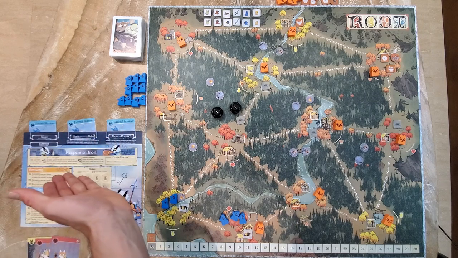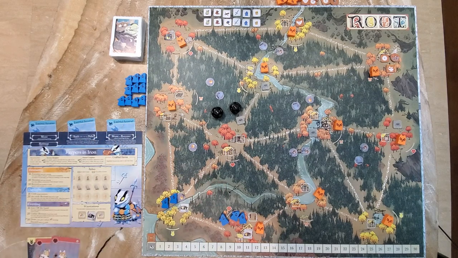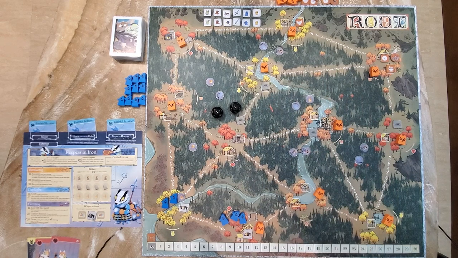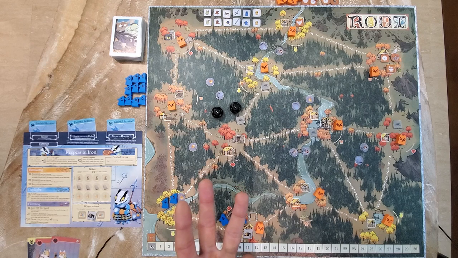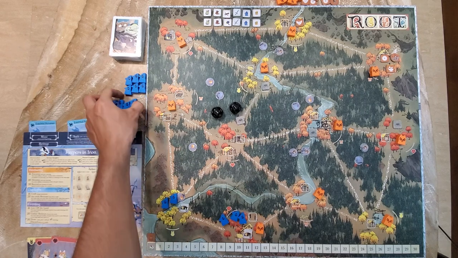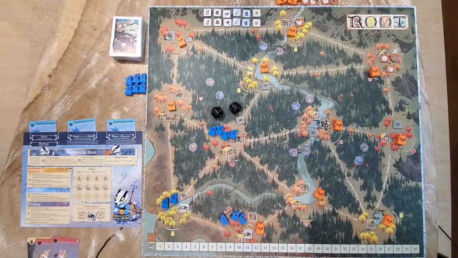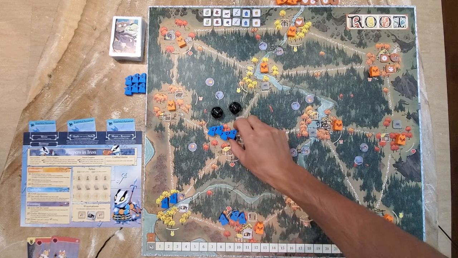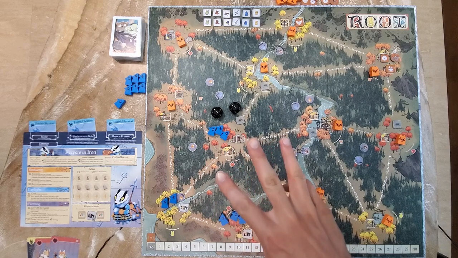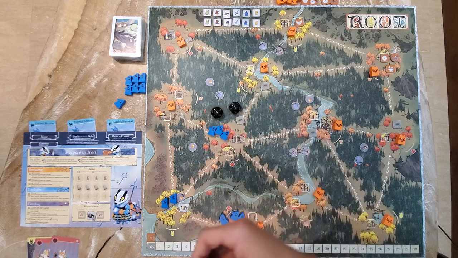My retinue is complete. So now I move on to evening. The first thing we do is live off the land. Now you check all of your clearings where you have warriors. If you have more than three warriors in a clearing, you have to remove one. So it's sort of a measure that prevents turtling. So let's say that I had four warriors here in this clearing. I would have to remove a warrior because it exceeds my three capacity, right? So three is the safe number.